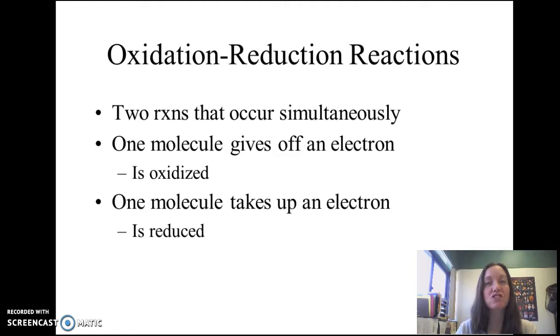So this type of reaction is common, and these are 2 reactions that occur simultaneously at the same time. Where one molecule gives off an electron, it's oxidized. The other molecule gains the electron and it's reduced. So one way to think about that reduction or remember it is that when a molecule gains a negatively charged particle, hence the electron, it becomes reduced in charge. It will lower its charge. So if we start with a neutral molecule and we add just an electron to it, we make the charge a -1 charge, so we've reduced it.